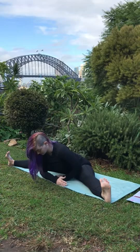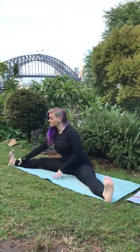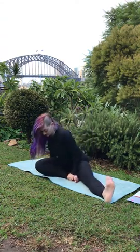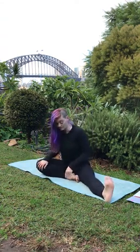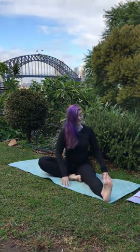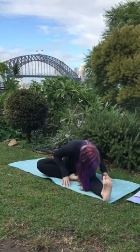With a breath in, you'll make your way all the way back up. And this time just fold the right leg in. So we'll take a half variation, sitting on the hips, turning towards the left leg. Take a breath in, and as you exhale, take a forward fold over the left leg.